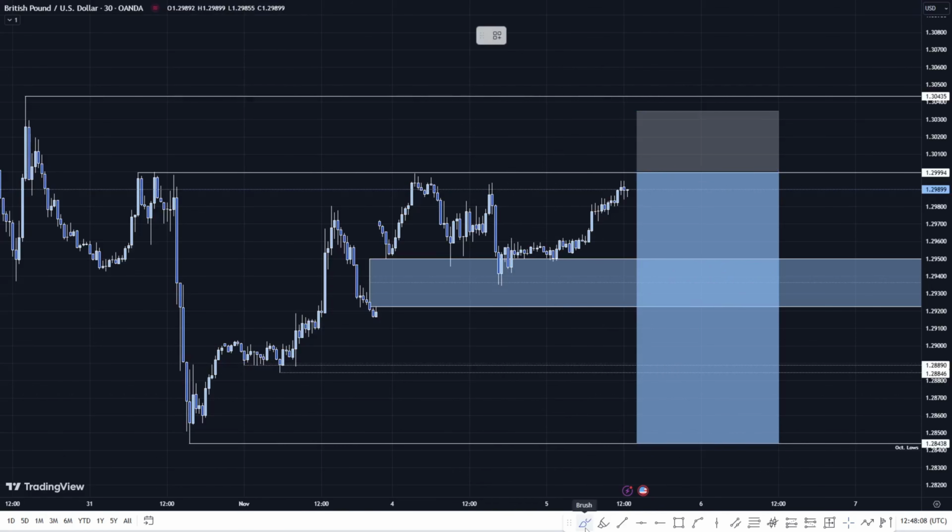Alternatively, because it's election day, because there's so much volatility, and because there's so many stop losses resting above this zone here, it could be the case that we run straight through this zone, cause a liquidation cascade, and actually use this as our pivot for a deviation to take sells maybe later in the New York session, or in Asia, or early in tomorrow's London session. Regardless, the levels that are being set out on this chart right now are the ones of significance. We can profit from this chart, from the lines that you can see on the screen right now, irrespective of what price does. It's just our job to react to it.